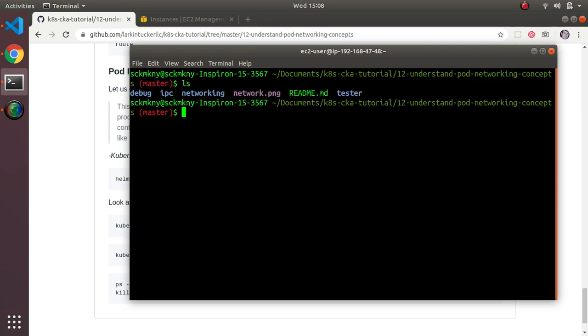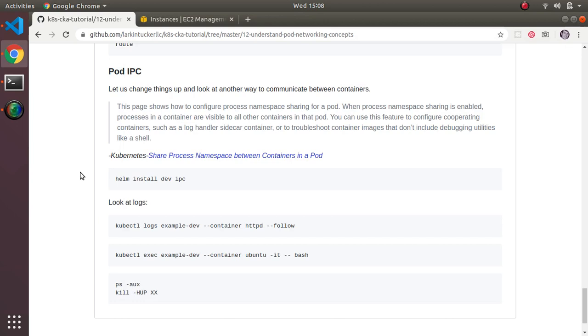Okay, so the last thing I want to talk about. So far, this is kind of a sidebar. In the last examples, a while ago, we were talking about two different containers in the same pod, and they were communicating amongst themselves using TCP/IP on ports, on the local host, through localhost.